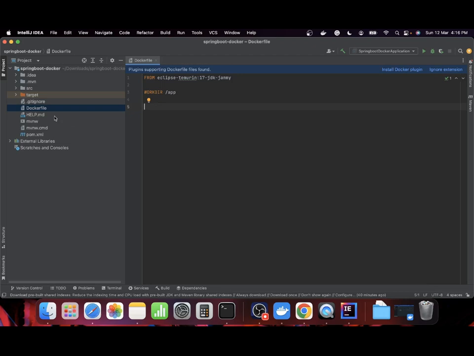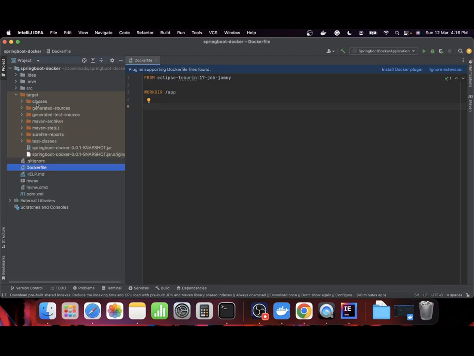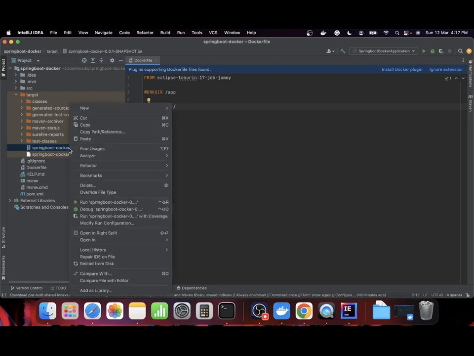In the next step, as we have executed maven clean install under this project, a target folder gets created and this jar file also got created, right? So we need to have this jar file placed inside the container that we are going to run. So for that we need to copy this jar file. So we will use copy and then target, and from that the jar file name we need to consider.